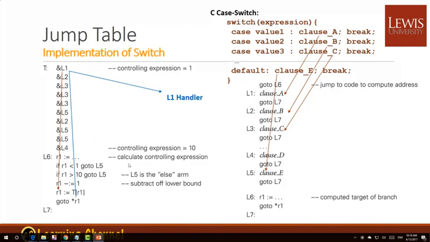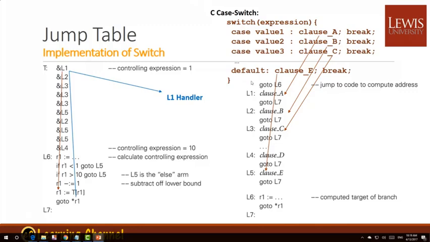Then if R1 is greater than 10, since we have case values 1 to 10, we go to L5. That is also the default procedure for clause E. Then if the value is between 1 and 10, we subtract the lower bound, so R1 is decreased by 1.